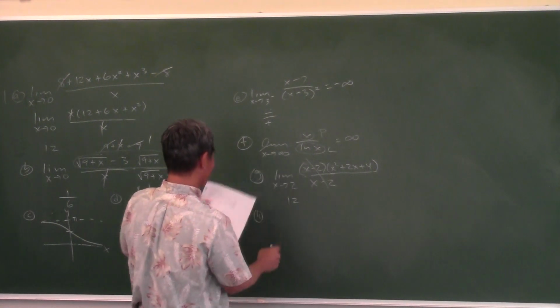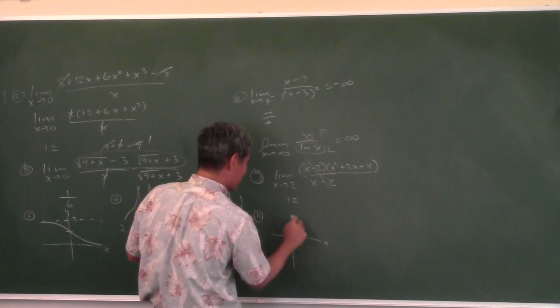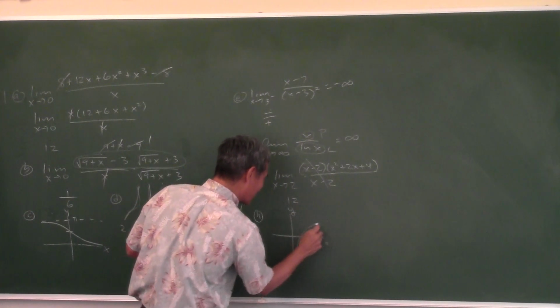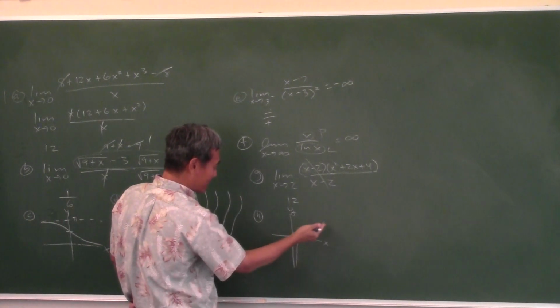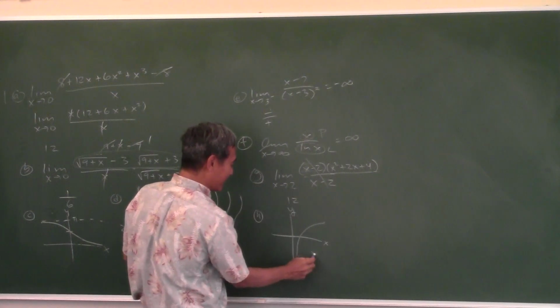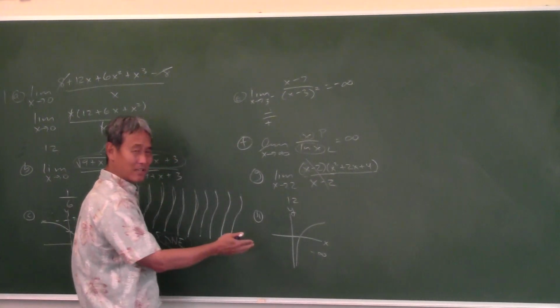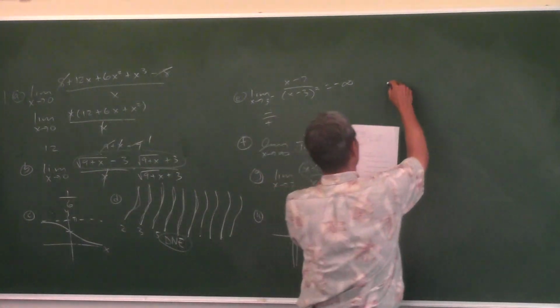H, okay, another one where you gotta know, here, I'll just draw a base graph. Here's the graph of natural log x. What is the limit as x approaches 0 from the right? So coming from the right, the answer is negative infinity. Mr. Park, that's like the third or fourth time you gave us that one. Because that's an important one.